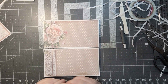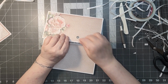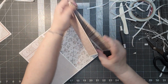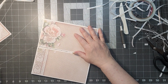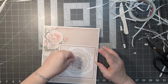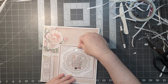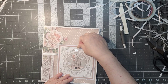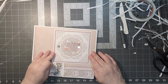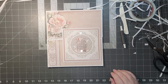And when I do my embellishments, then this should work. Oops. Oh, there's one here I didn't put on. Oh, I have to do that, don't I? Oh no, it's just the flap. Okay. All right. So let's see. We'll get this, and you'll see what it looks like. So the magnets will be on the other side. And so when this is positioned right, we don't want to take away from our embellishment at the top either. So we'll bring this down a bit so it looks better. And there, that's what it will look like.